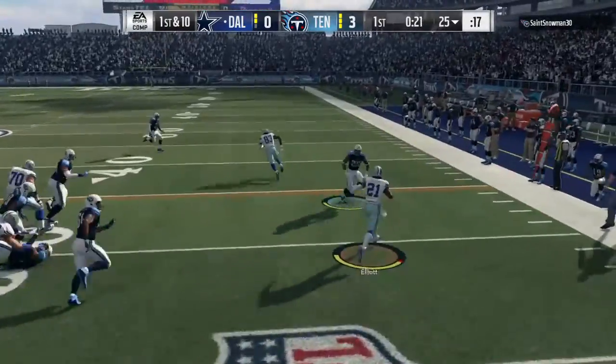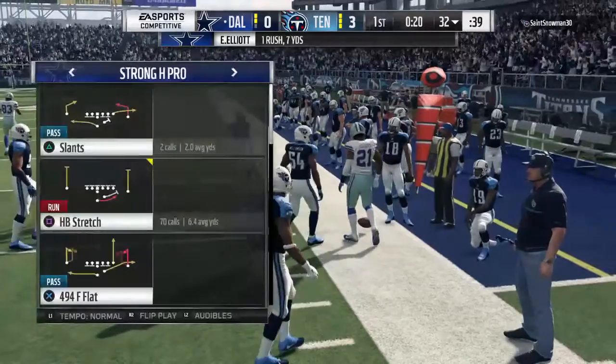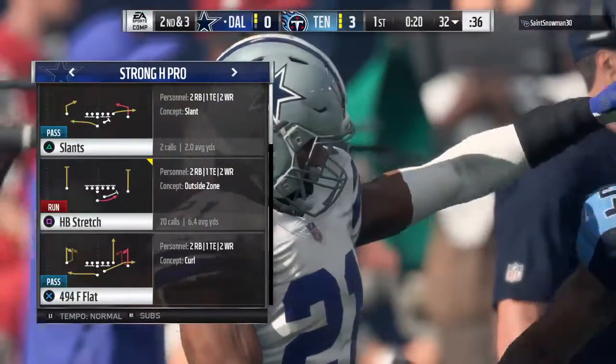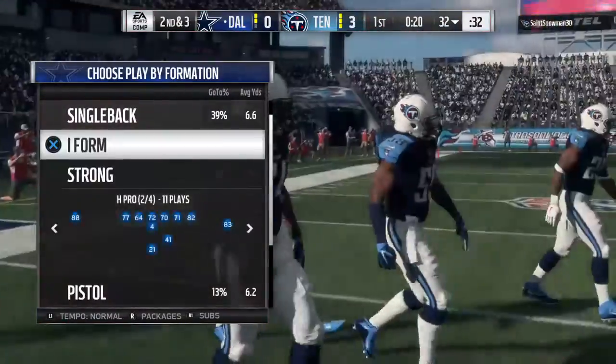Here's the first carry for Ezekiel Elliott. Power running by Zeke. And he'll be out of bounds across the 30-yard line. A solid run on first down. Gain of 7 leaves him with a 2nd and 3.